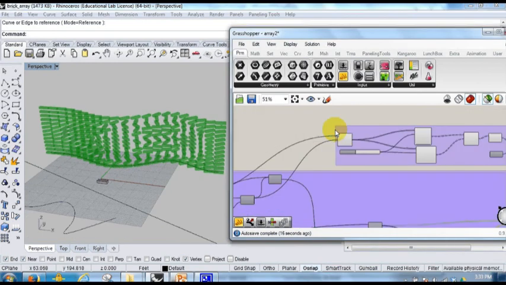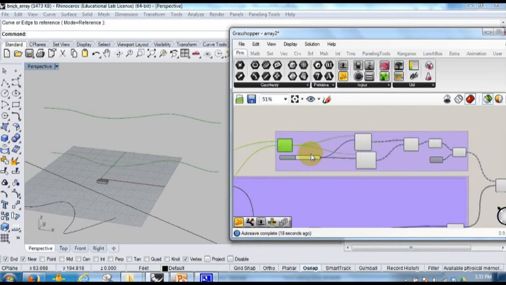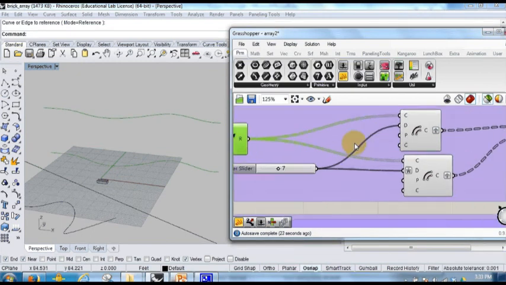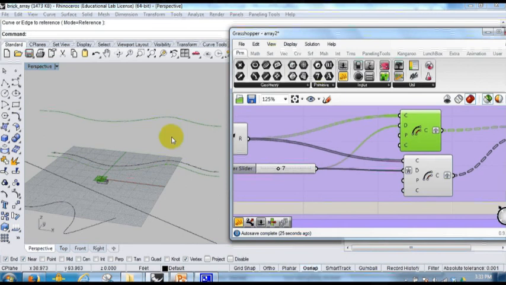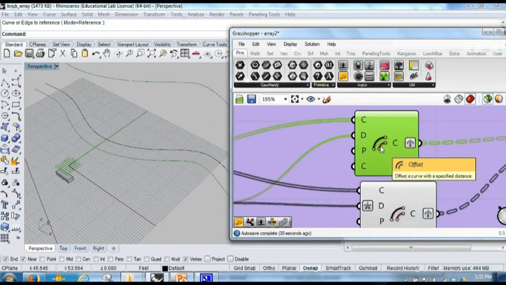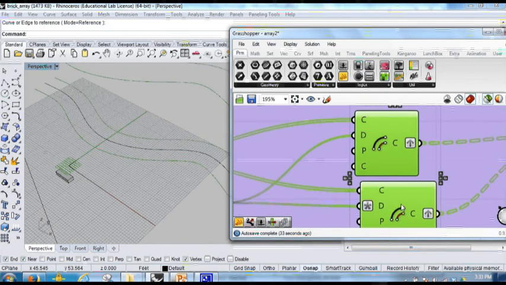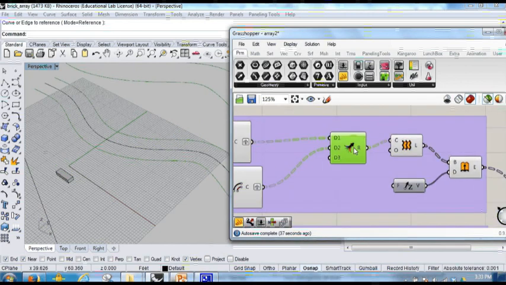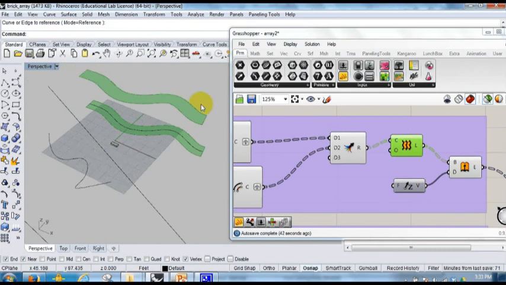For the other part, this part is actually pretty straightforward about the top and the bottom. For the top, I create a loft, I create an offset. This is exactly like AutoCAD on both sides. So in and out. And then merge them together, I create a loft. So that's how I get a surface.